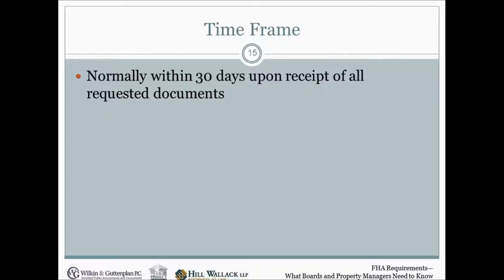We, of course, always expect that everybody's going to fully cooperate. But then the other is availability of documents. Some of the documents that we need for a submission, and we'll go into this in a little bit more detail, should be readily available. Some of it may require a little bit of research and going to the courthouse to get documents and so on. For example, FHA does require, as part of a project submission, that we provide them with copies of all recorded condominium legal documents. That would be your master deed or declaration with the bylaws, articles of incorporation, surveys and plans, and any amendments that have been filed to the master deed or declaration since inception.